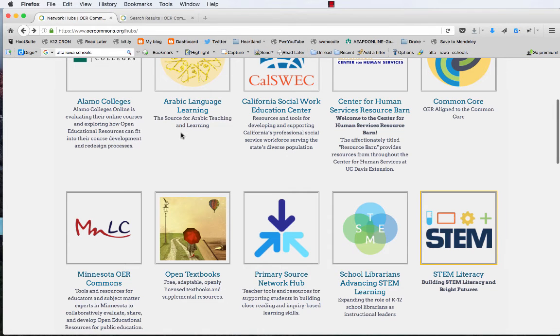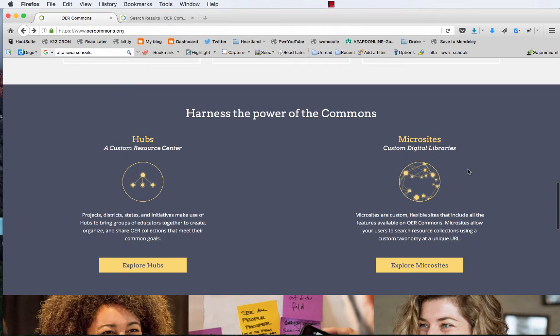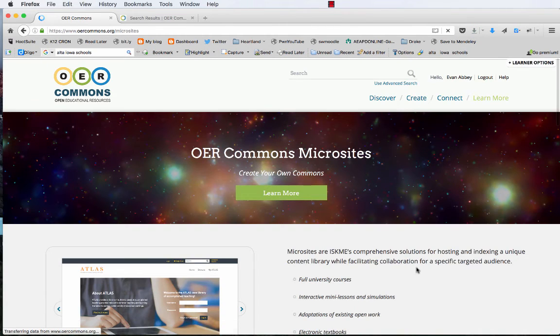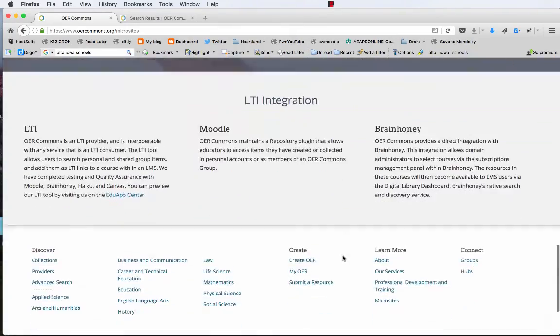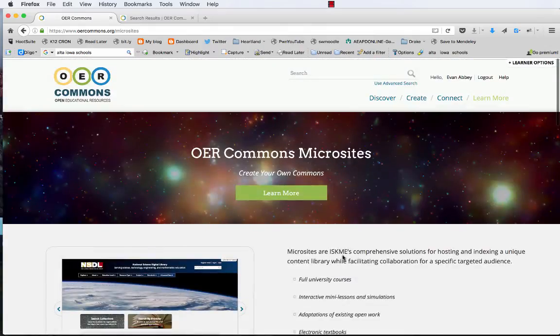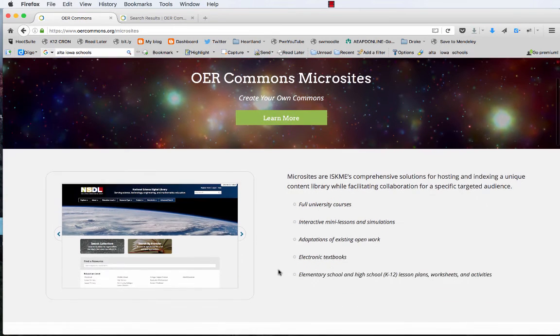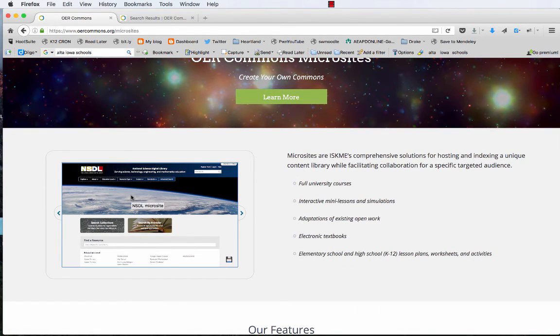Alternatively, there is another item called a microsite, and again, microsites would be where you create your own version of this. So NSDL, the National Science Digital Library, is an example of the microsite. A lot of us have seen that site before. This one is not connected to the OER Commons. It's a completely separate site, and it completely governs itself separately. It just uses the template to make that work happen.